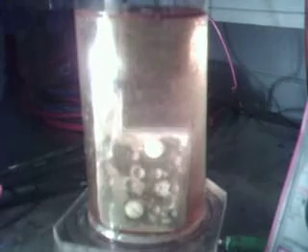Here we go. Remind you that's 13.8V DC — it's actually running about 18 amps over there. Look at it go — that is just unbelievable, and it's swirling. It is such a tornado of an action going on in there. We'll just watch it for a minute. That cell is also producing one volt, and I'll be damned if I can find an LED light anywhere.